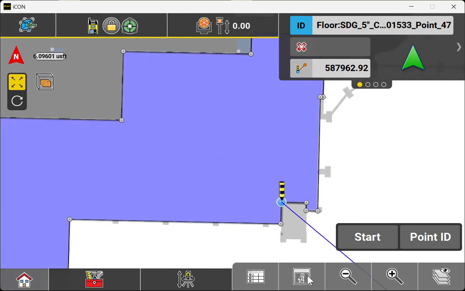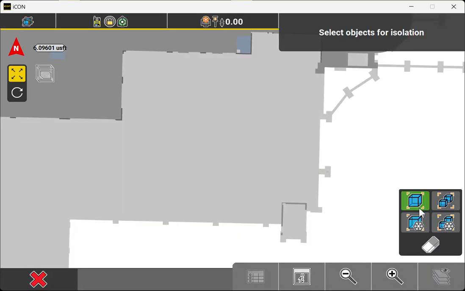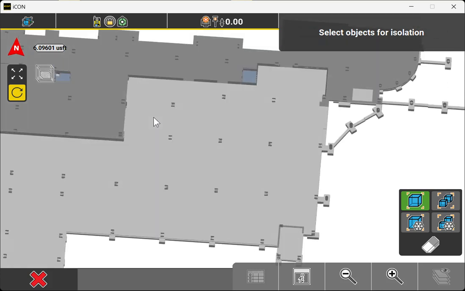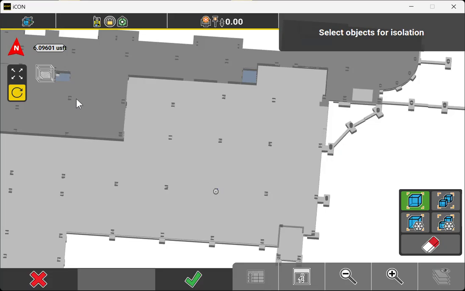If I want to freeze layers, I can, and then I can go to isolate. And this is to see the one object, or like objects, or to freeze the one object, or freeze like objects, hide them. So I'm just going to turn. I want to see these and all of them.